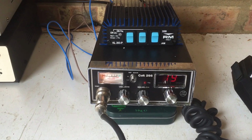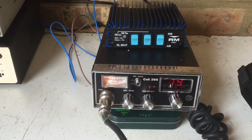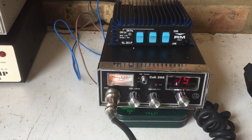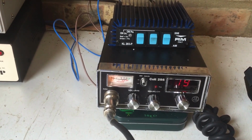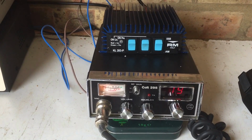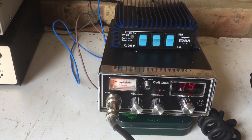So what we're going to have a look at today is my little CB radio burner, little amplifier, the KL203P. Very popular little burner as far as I can make out. I think they sell on eBay for around about 45-50 quid, something like that, although I managed to pick mine up a little bit cheaper.